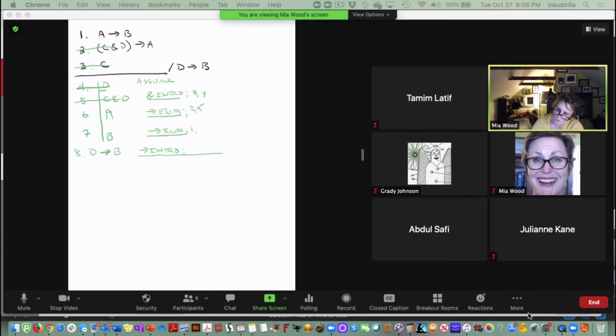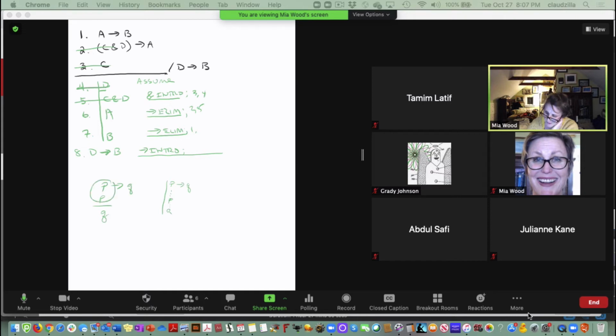I don't know. So one thing I'm noticing, which is very common for us to do, Abdul, is you're thinking about the conditional elim in terms of just the conditional itself. But the rule form looks like this. If P then Q, then we affirm the antecedent, derive the consequent. Okay, so that's one way to present the rule. Another way to present the rule is this way. P arrow Q, P, so Q.